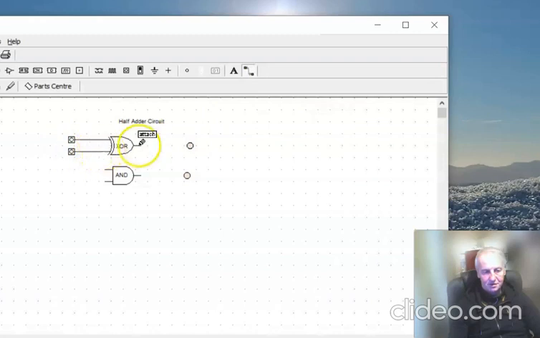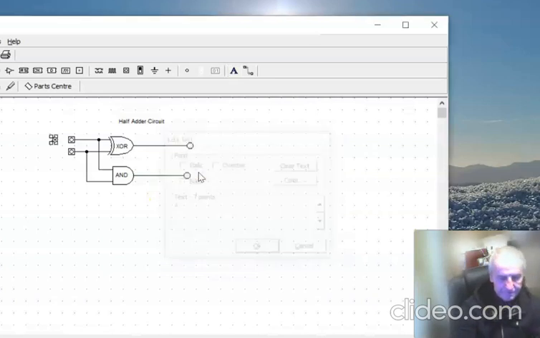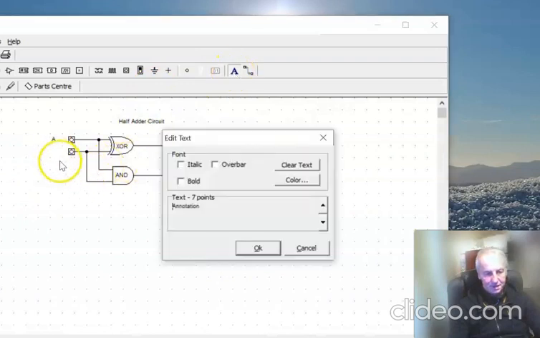Remember, they are interactive inputs, and these are the outputs for our LEDs. Those LEDs will light up when we run the circuit, and we'll be able to see whether the XOR or the AND is firing as a gate. Our input here is going to connect straight into the inputs of the XOR and the AND. So here we've got an input, and we'll put that in as A, and our second input we will label as B.